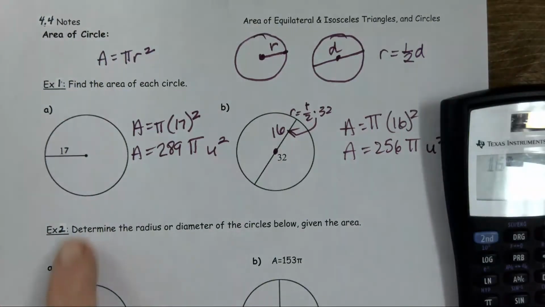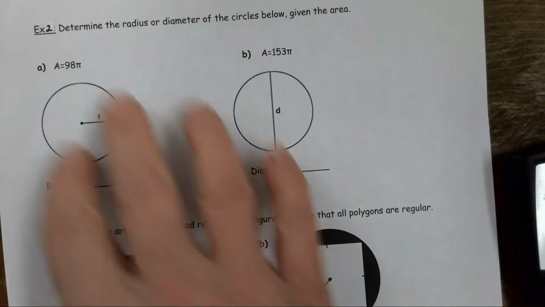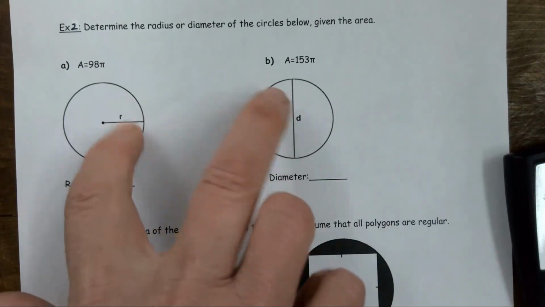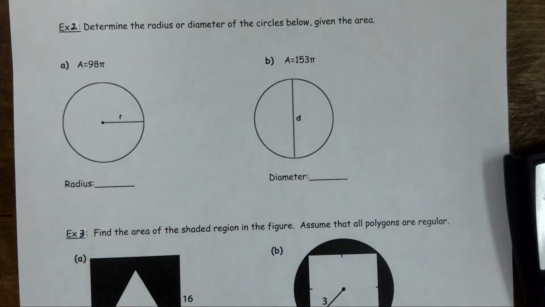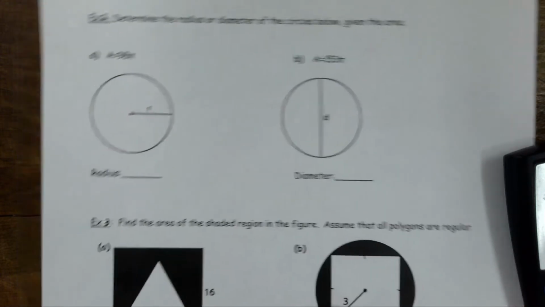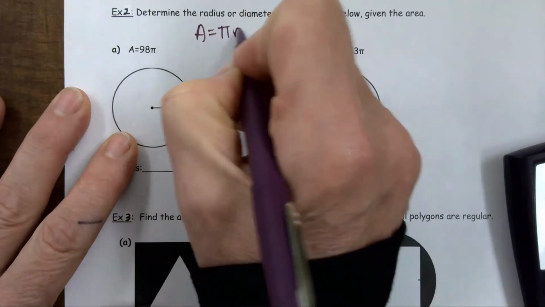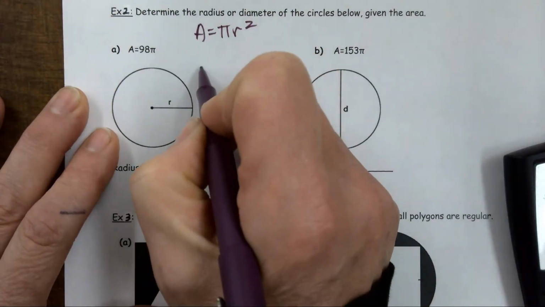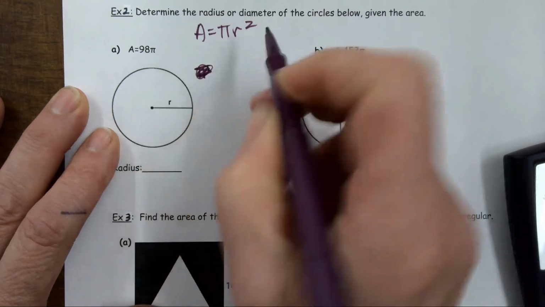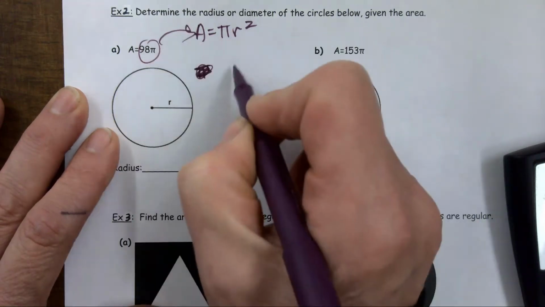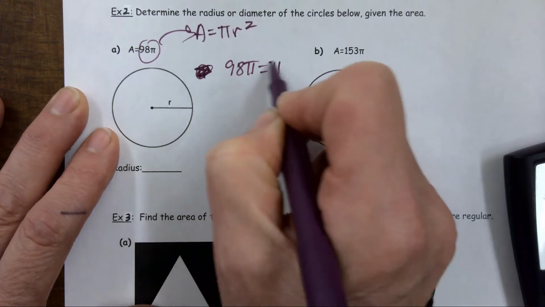We will on occasion be asked to work the other way. Still, if pi is in the answer, it's not very difficult to do. We can work with pi very nicely. So when we move down to the second example, we've done a couple of these when we were looking at rhombi and trapezoids. You remember doing those where we were given the area and we had to find the missing variable? Well, I just have to again remember that the formula for area is pi r squared. And so I should write it as the area I know, 98 pi equals pi r squared.